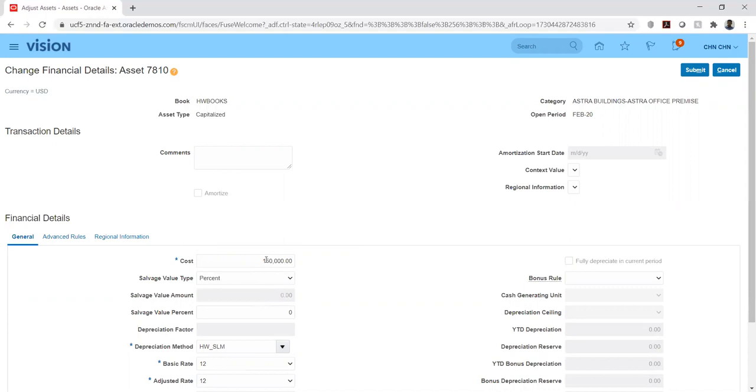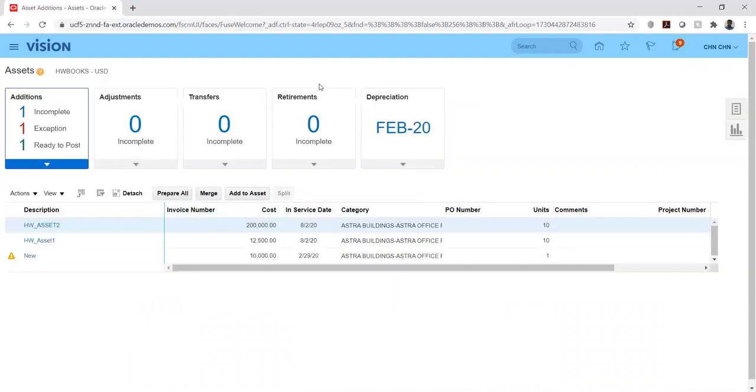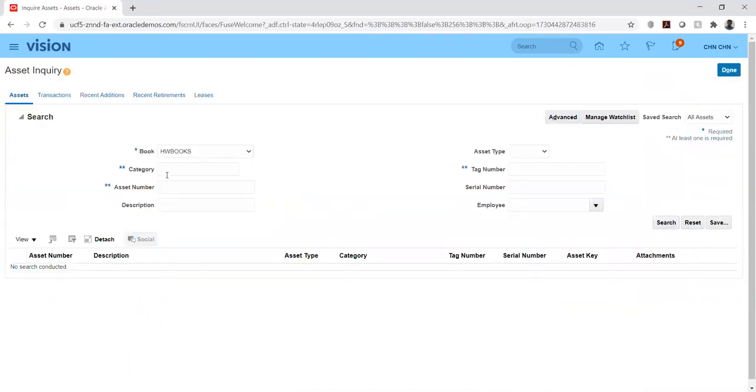So let me try this. Let me change the asset cost to 1 lakh and submit. Okay, now we have changed the asset cost. Let me inquire this particular asset.